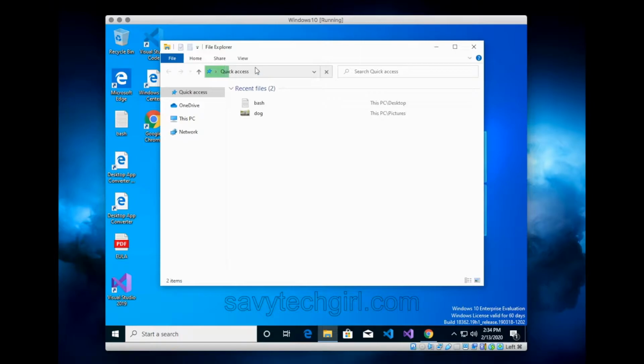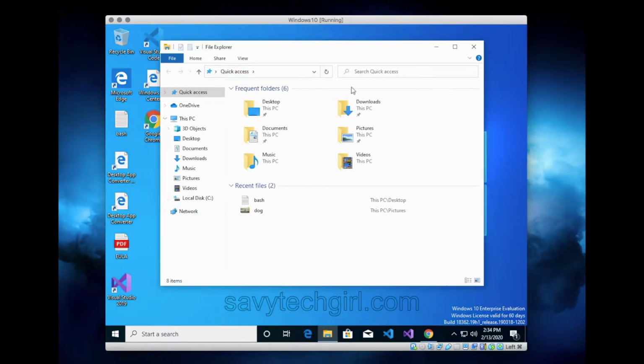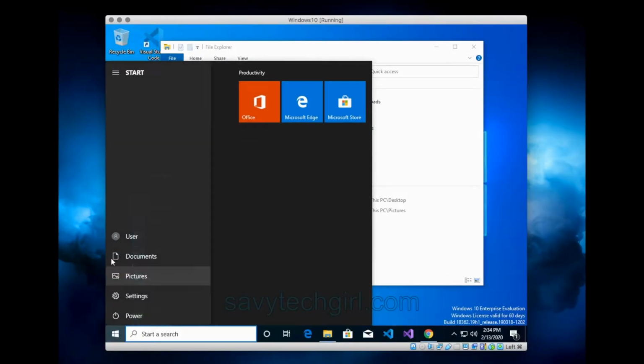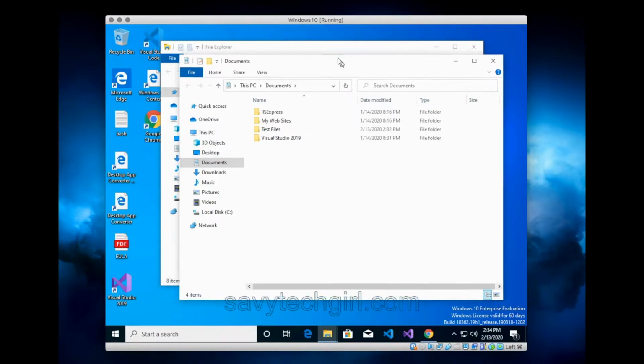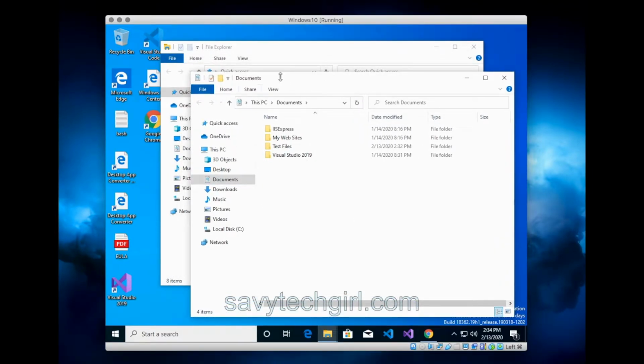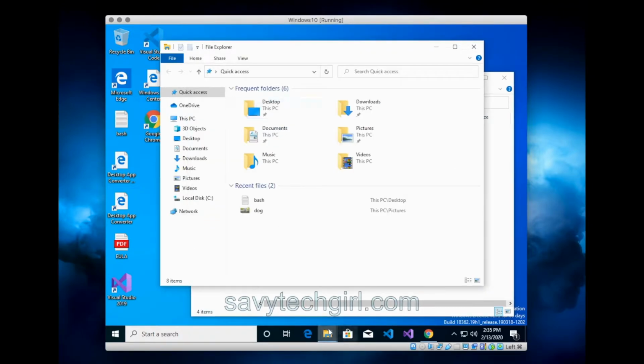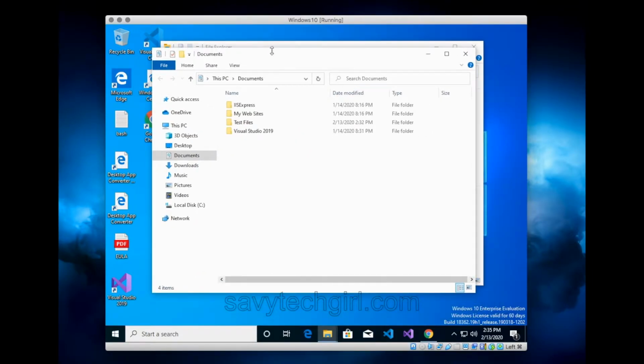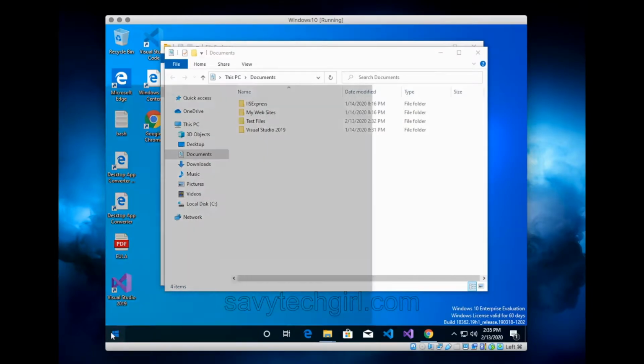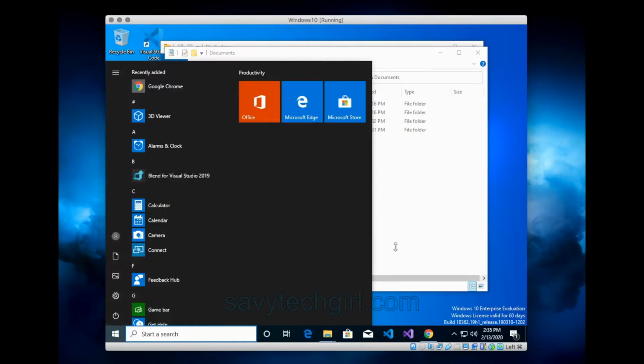You can also get into the File Explorer, or a window that looks exactly like this, by going to your Start menu and going to your Documents. Okay, so we left click on Documents, and that opens up our Documents folder. Now the difference between this window and this window is that this window is looking in your Documents folder. The File Explorer window, which you opened from the taskbar at the bottom, is looking at everything on your computer. We are going to look at the File Explorer, but I just wanted to show you that you can get into the same type of looking window directly into your Documents folder by clicking Start and going to Documents by clicking the left mouse button.